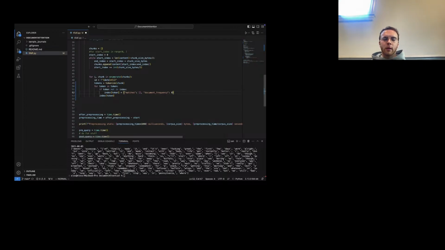So yeah, let's make it a dict just so we can keep that simple. Okay, so if it's not in the index, we're going to initialize it like so. Okay, you know what? I'm starting to think that document frequency is also not something we can compute right now. I think we need to go through the entire corpus and then we compute document frequency. So I'm going to leave this out.